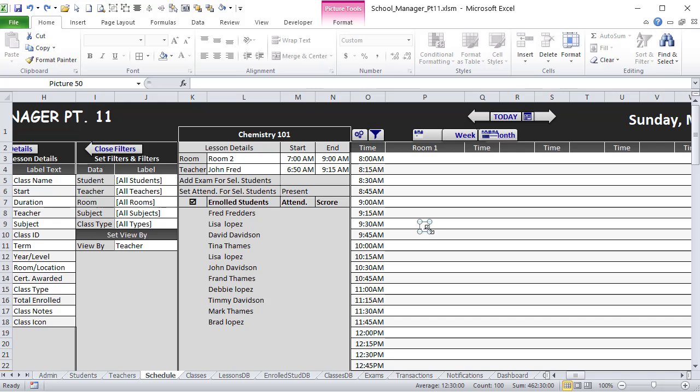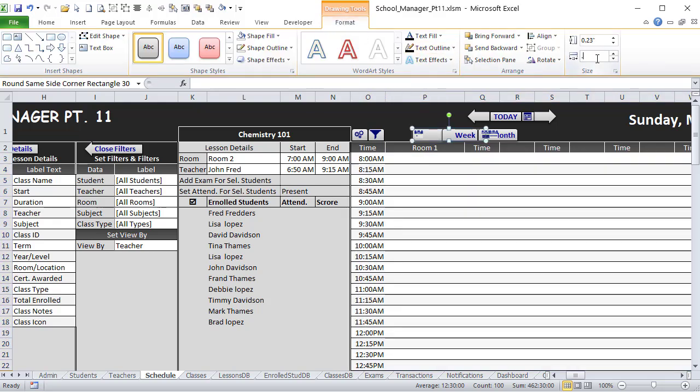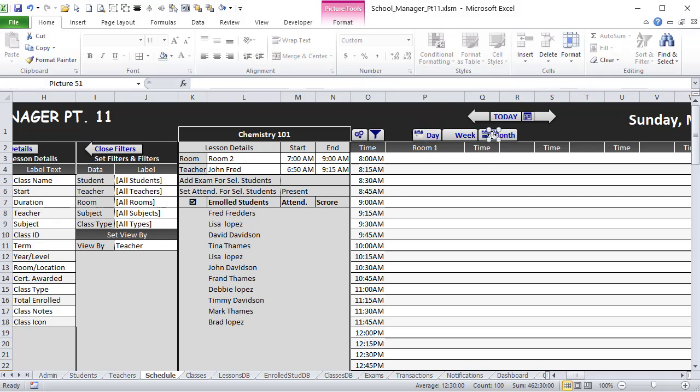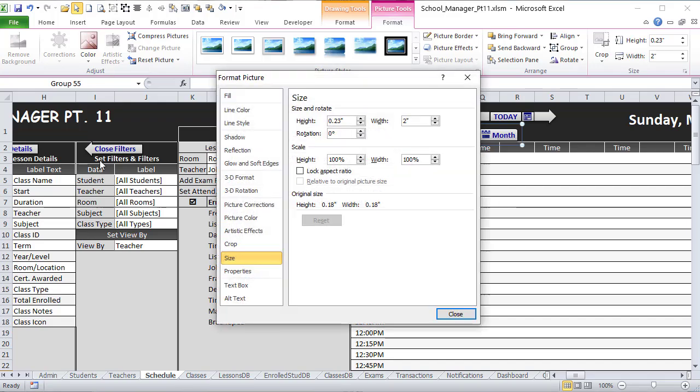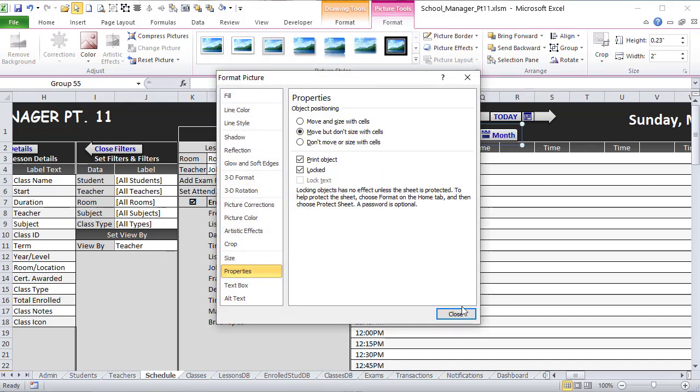All right, let's clean this up. We didn't set move but don't size on this one. We need to clean this up. Let's try 0.55 here, and then we also have to get this icon back to where it belongs. This one here is the month view, so we're going to grab this, put that right back in here where it belongs, and then make sure to group everything accordingly like we did. Also, the best way to avoid this, let's see what didn't get grouped. Okay, we'll ungroup that. We want to use our selection to make sure we group everything inside that. Then we're going to group it, and then make sure that we adjust those sizes. Every time we regroup it, we need to set move but don't size.